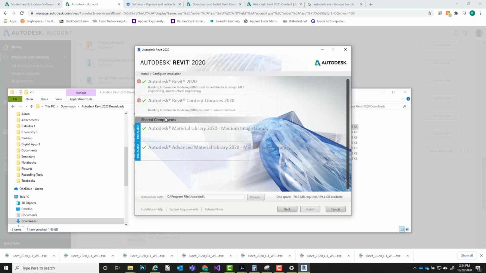In particular, you want to make sure that the content libraries are being installed, and also the application itself, but the content libraries are really important, to make sure that they have downloaded correctly and are going to be loaded onto the computer. So once you have that, go ahead and click on install, and it should install hopefully the correct way.